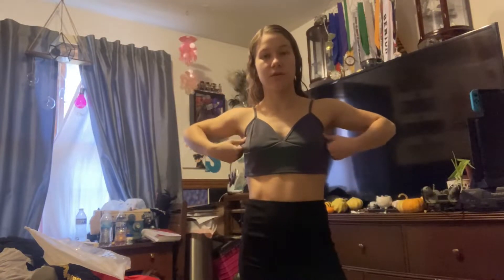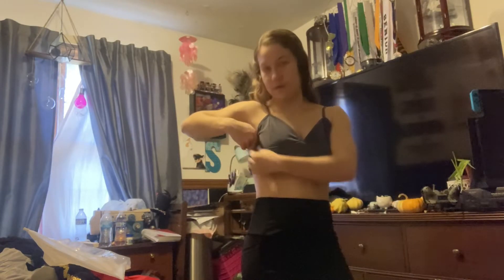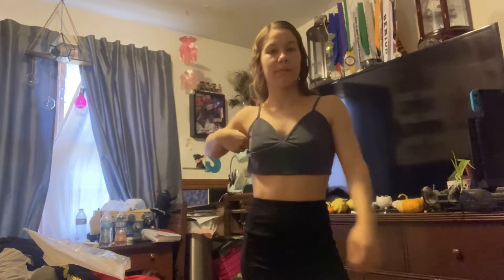When I got this top I did know that it ran a little wonky with sizes so these are really really big — the little bra area. But I wanted it to fit around here so I got the bigger size, and I'm planning on sewing it here so it covers more, or taking this part in so it will fit better.